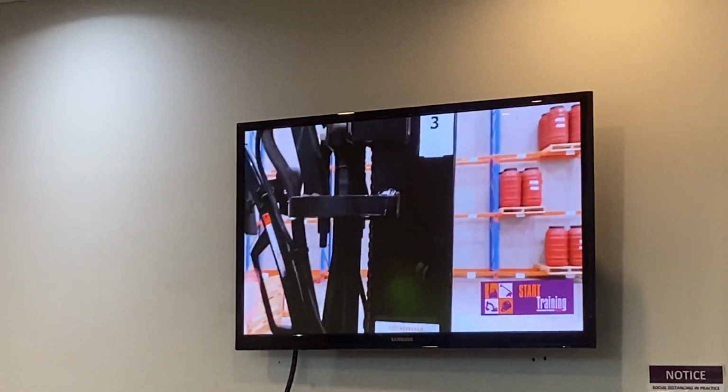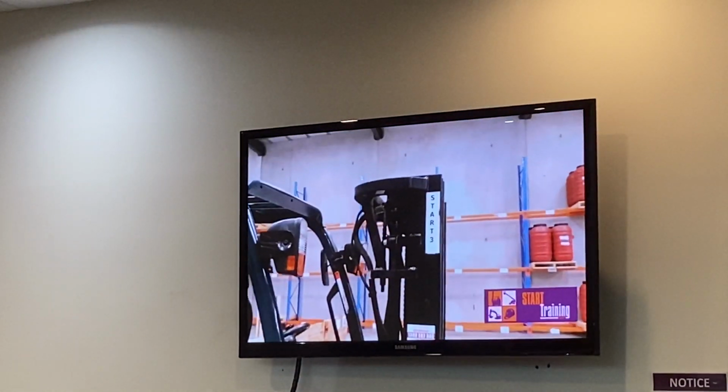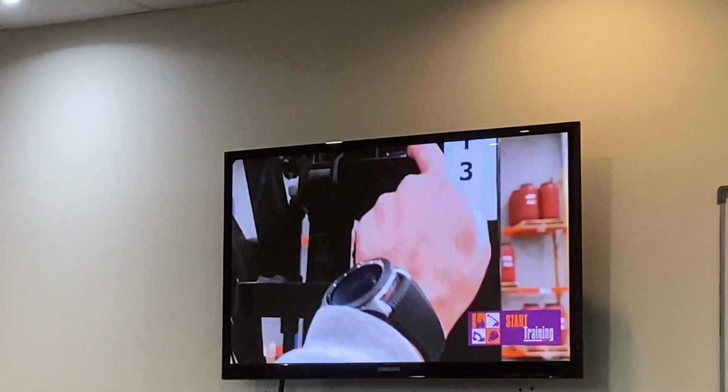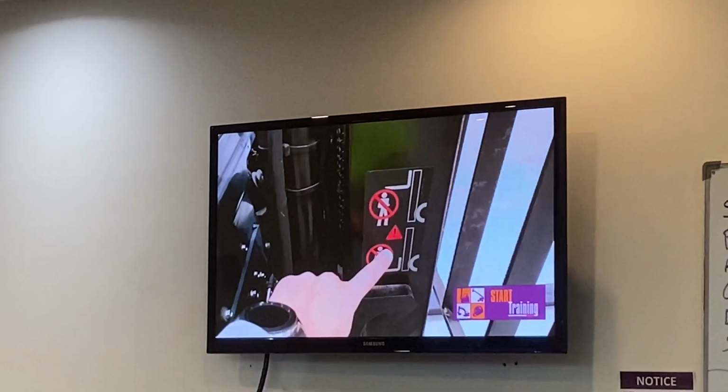With our mast, we're going to inspect the mast, make sure that it is straight, there's no major bends. We're going to inspect the welds, make sure that there's no cracks, and we're going to check that we have our warning decals on the side.